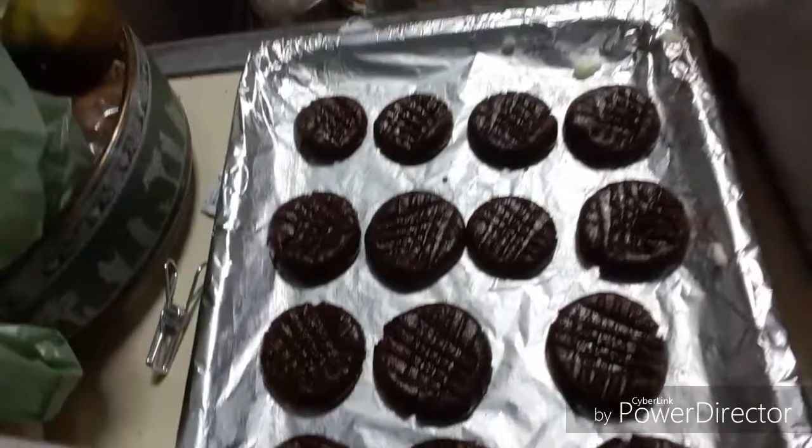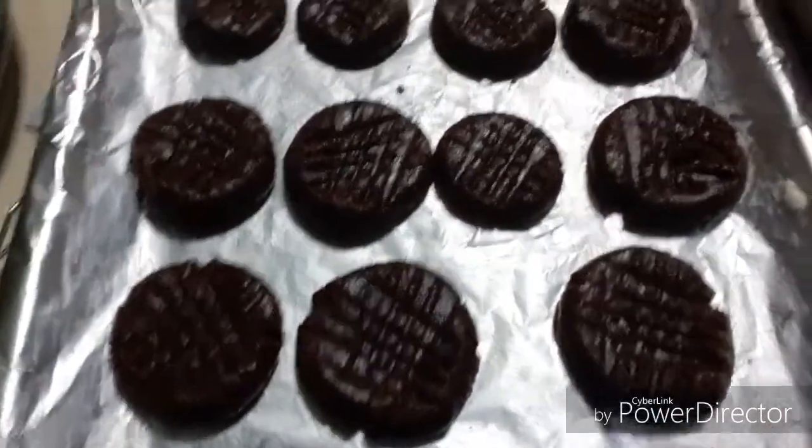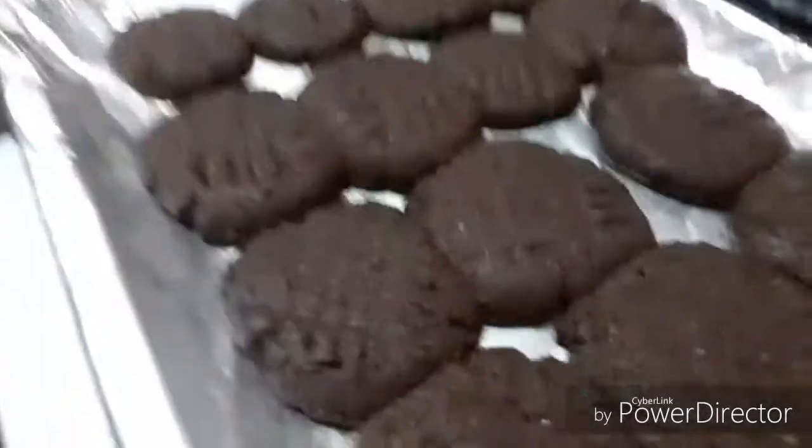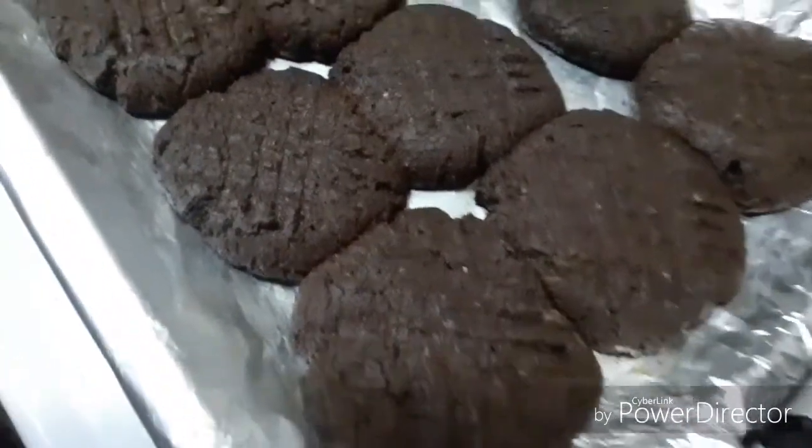Okay, so I flattened them, giving them the crisscross design on the top. I know some of them are probably going to connect while they're in the toaster oven, but they'll be in there for a few minutes. It's fine. Halfway through I have to take them out and turn the pan, because this thing just likes to warm up on one side, and we'll see how it turns out. Yeah. Oh, they're done. Look at them. I just took them out right now.